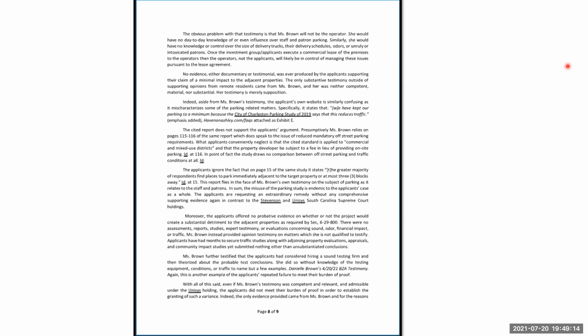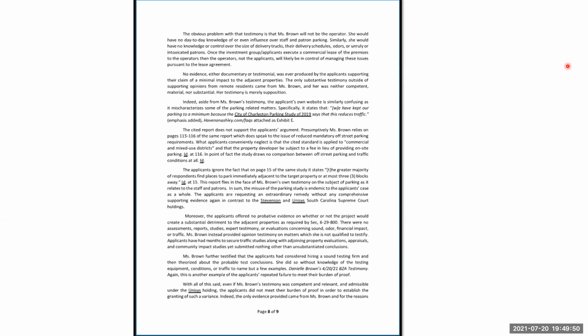The neighborhood, as I pointed out last time, and I won't show those slides again, has other uses, offices, dry cleaners, things of that nature that are not as impactful, that would be true mixed use. And we would encourage that as other options for this building if residential can't be accomplished in some way. Now on to the real problem, which is substantial detriment to the neighboring properties. And we have that here in abundance, unfortunately.